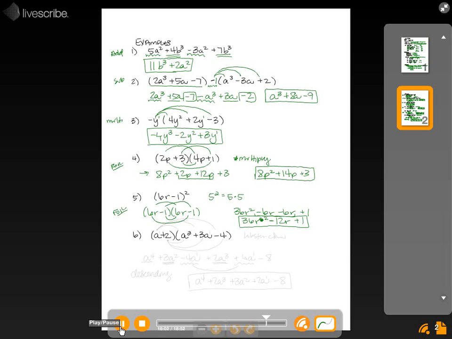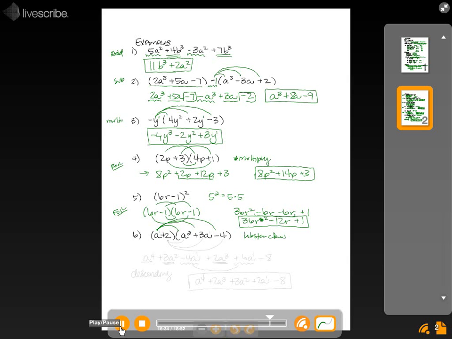Last one, number 6. You're going to use multiplication here, but we've got a binomial times a trinomial. And this is where it gets a little tricky, because each term in our binomial has to get multiplied to every term in our trinomial. Now, I call this the lobster claw, because that's the shape it's going to look like. Okay? We are going to start here with the a, and that a has to get multiplied to each term in the trinomial in the second part.